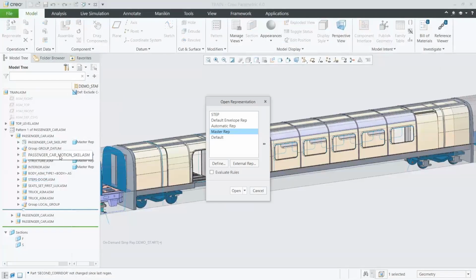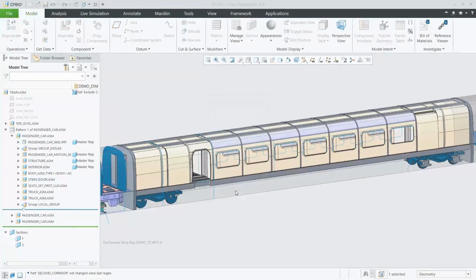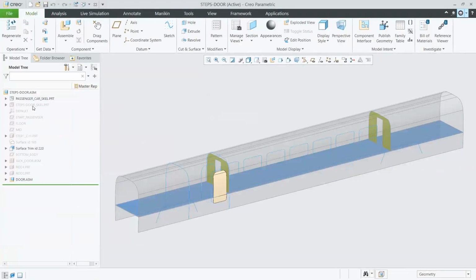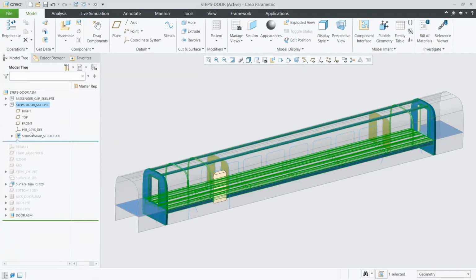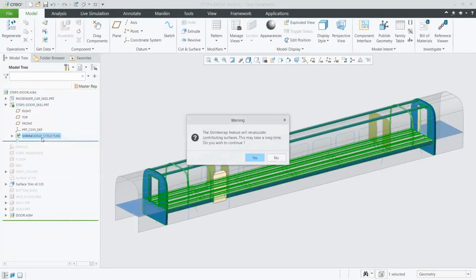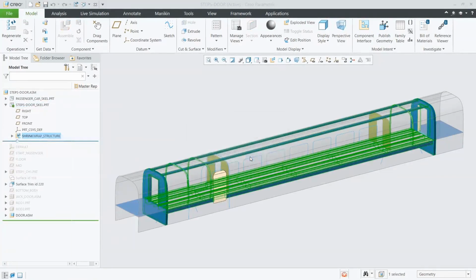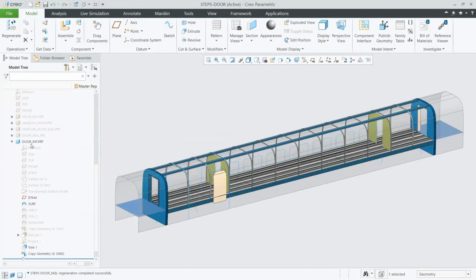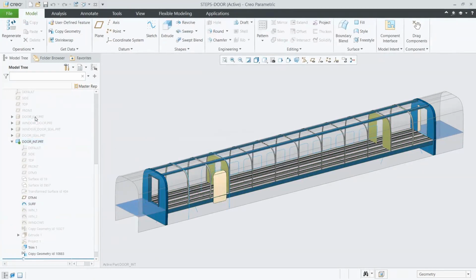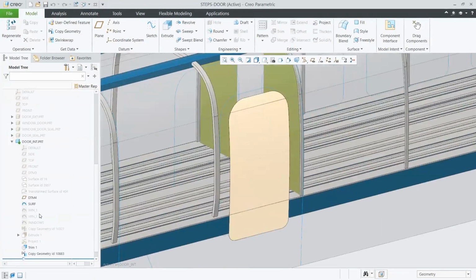And then as the third designer, I can be going through and working on the doors at the same time. So it's the same sort of thing. I have my skeleton model that we pulled inside of that door assembly. In this case, I also have a shrink wrap of the rest of the geometry. So I want to be working with the door, but I want to be able to see the rest of the pieces, but not necessarily having to load up that entire car assembly. So working with things like the shrink wrap of that existing floor structure is going to help us there.